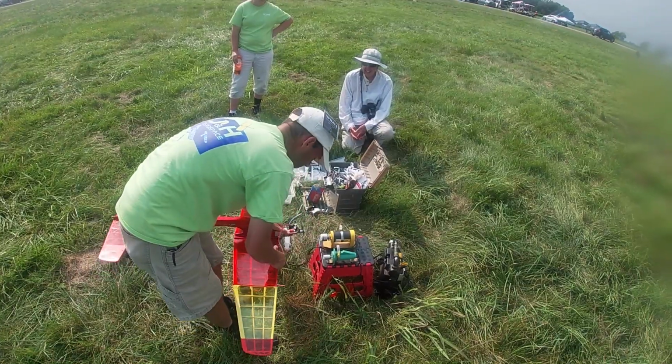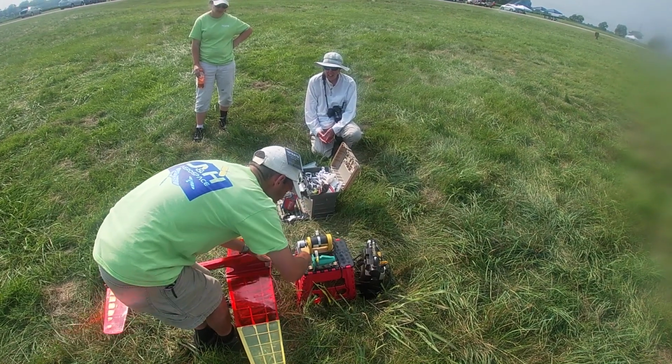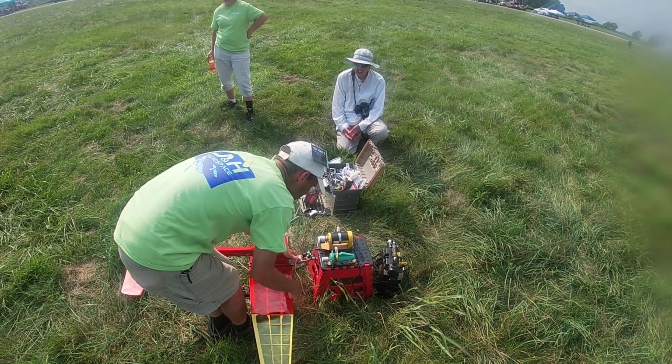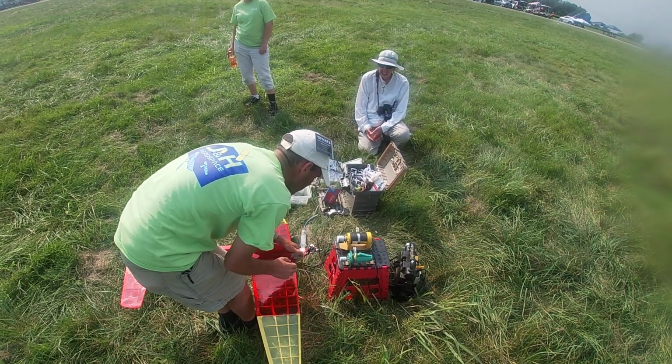By this point I was getting pretty frustrated, and Hope and Josh came over and tried to help me. I was having trouble starting the engine. Turns out I just hadn't put fuel in it this time.